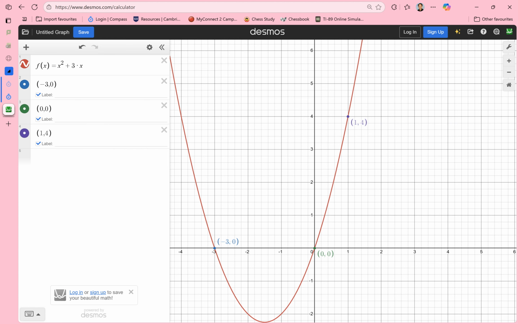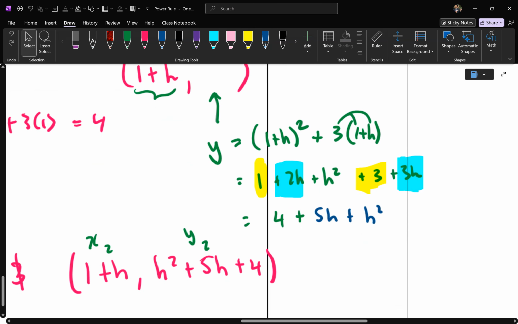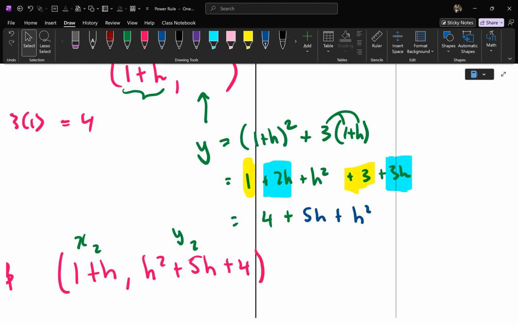That's a long way of doing it. And for every new function you get, there's a whole bunch of this substitution. This is the only pain of first principles. So if I gave you a sine function, you'll be going through all of this using sine. If I gave you a cubic function, you'll be doing all of that with cubic. It's a pain to do. So what I'm teaching you today, if you didn't understand the theory, I'm teaching you now a shortcut to getting the answer of 5. And it only takes about 5 seconds once you learn the technique. Okay? But that was the theory from last session.